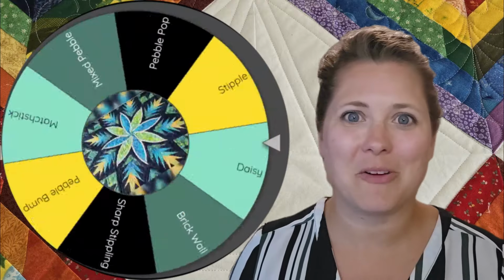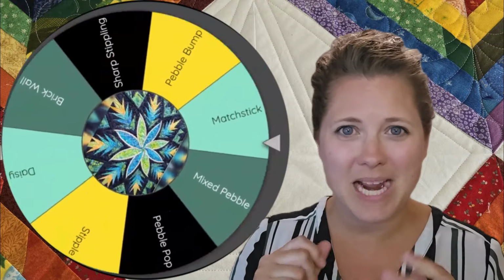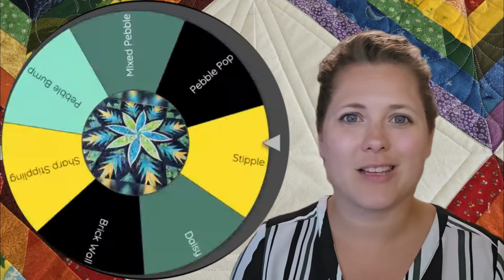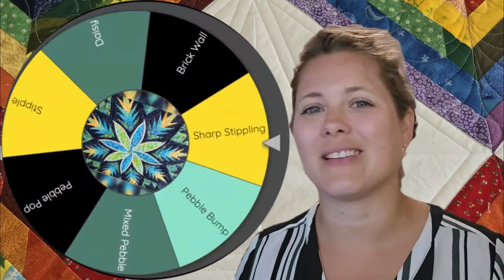Okay, spinning wheel, what do you got for us today? Matchstick. I can do that. All right, what else? Sharp stippling. Okay, let's go do this.